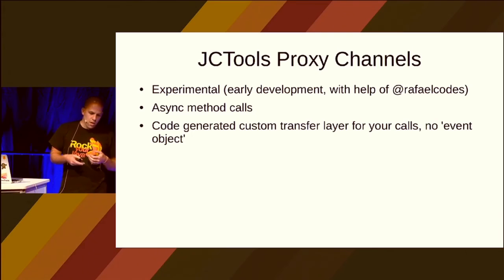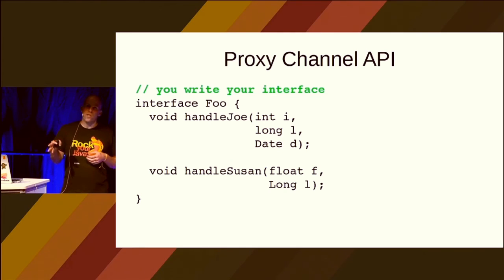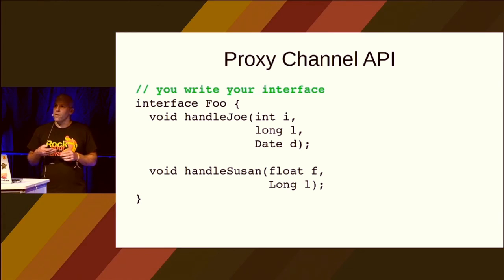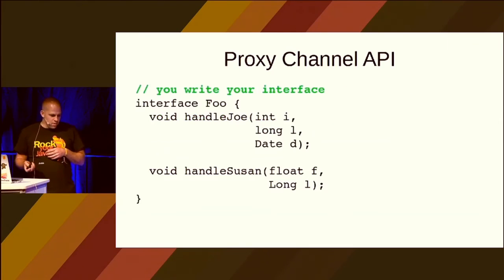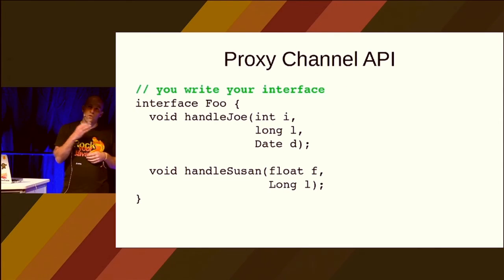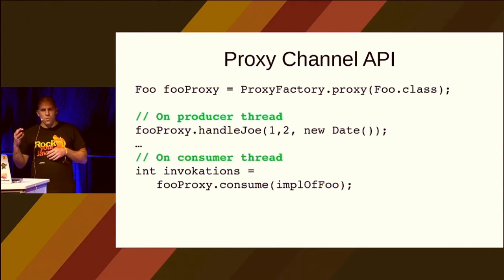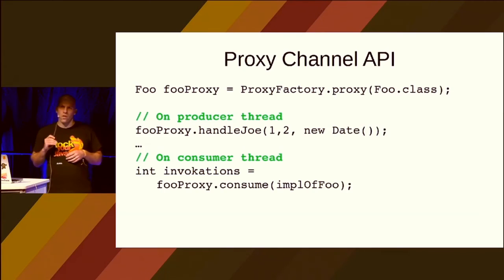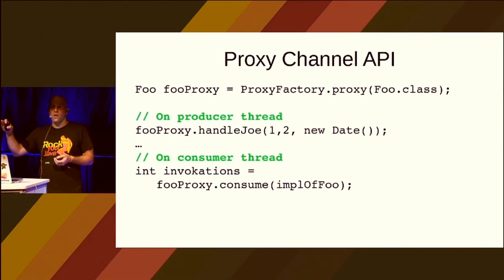This works on the API level by first specifying the interface that you want this proxy to have. So you have a few methods, you're throwing in some primitives, you're throwing in some references. Importantly, all your methods should return nothing. They're all async. You're passing in, you're not getting anything in return. You generate a proxy for your interface. It gets allocated, backed by some sort of queuing solution. And on your side, you just call your methods, and they get written into the queue, and you don't need to worry about it.